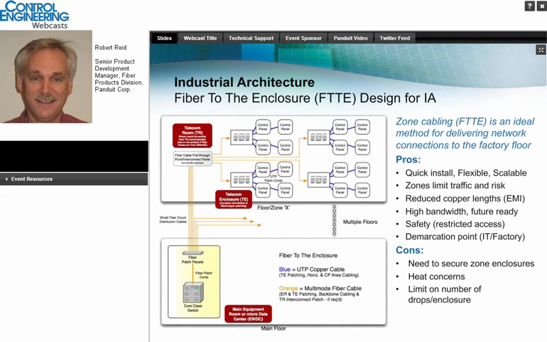Obviously, heat would be a concern, so you may have to have a fan on there depending on the equipment that's in there, how many switches and so forth. You need to secure these enclosures and so forth. But there is a limit on the number of drops per enclosure. Obviously, a large TR can service many, many applications, whereas these small TEs would have to be sized to these little islands of automation. And this is a great application for automation because as automation moves and product lines come and go, these are easily reconfigurable, whereas a monolithic brick-and-mortar telecommunications room may not be the best solution on day two when the automation moves, the jobs come and go, and equipment changes.